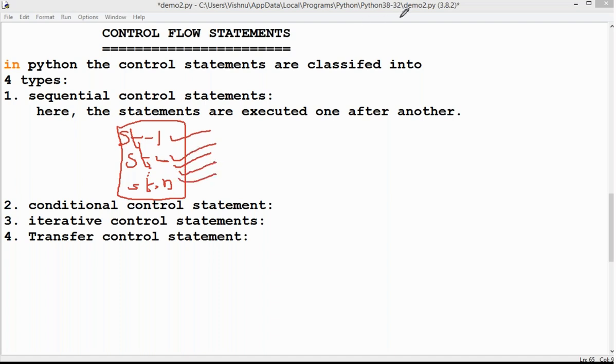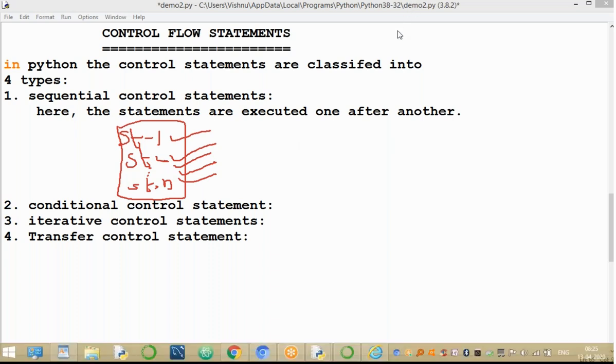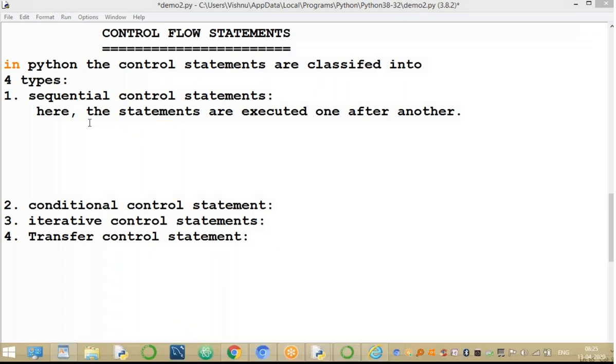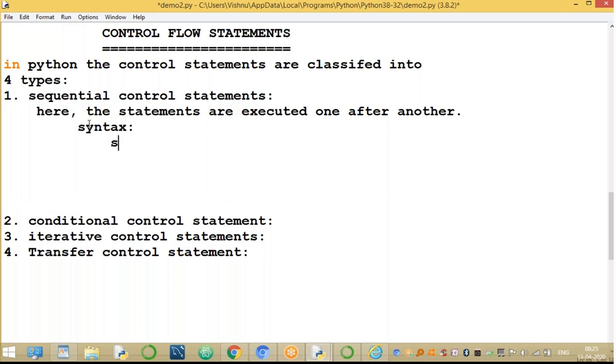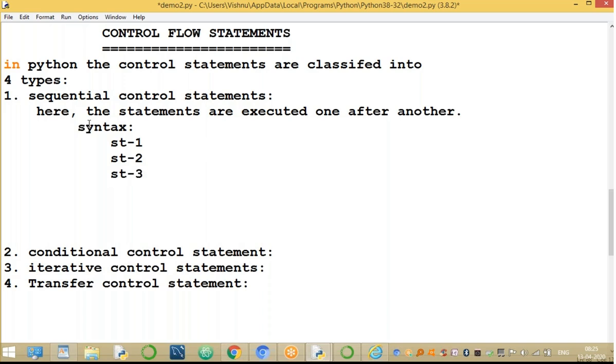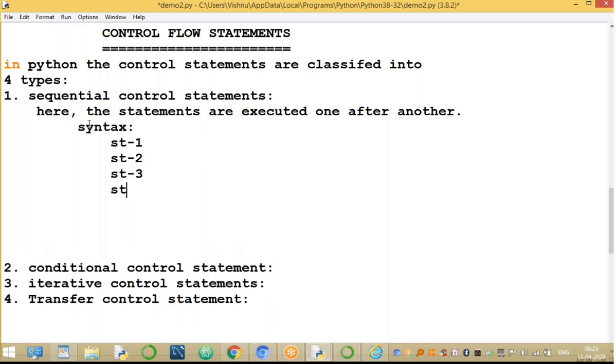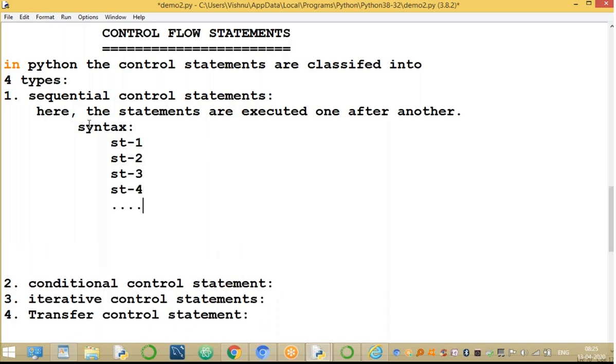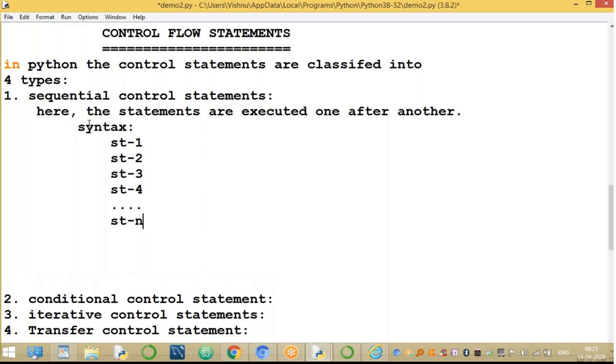Statements 1 to n are executed one after the other. This type of execution is called sequential execution. The syntax of sequential execution is statement 1, statement 2, statement 3, statement 4, and so on up to statement n.